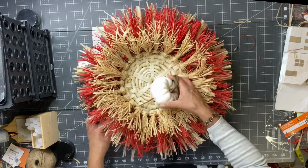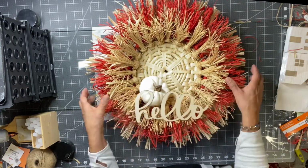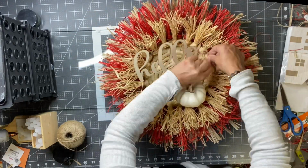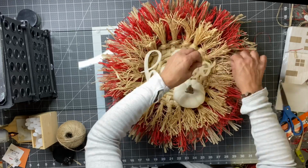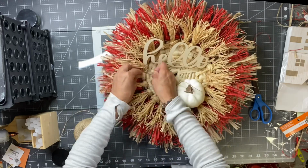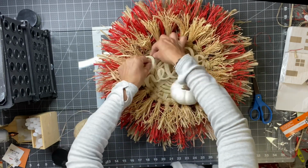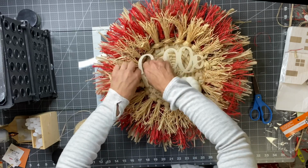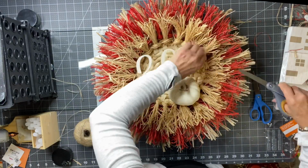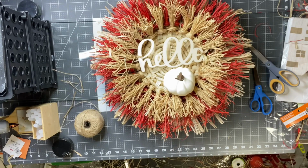I believe I got that sign at Michael's. And this pumpkin with the stem I picked up at Hobby Lobby. And I'm going to just show you kind of what happens with me decorating wreaths. So I wanted to keep the muted look, the natural look. So I didn't do anything to my hello. And I actually really loved it this way. This is the way I prefer. It looks pretty in person. It's a little more difficult to take a photo of it. I feel like it does kind of fade into the wreath. So this is one way.